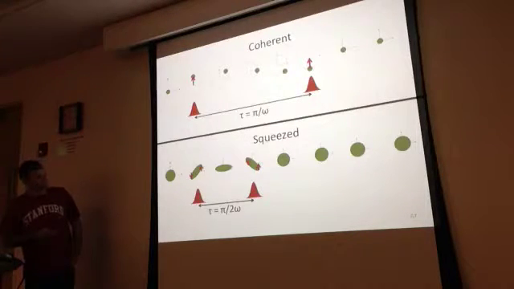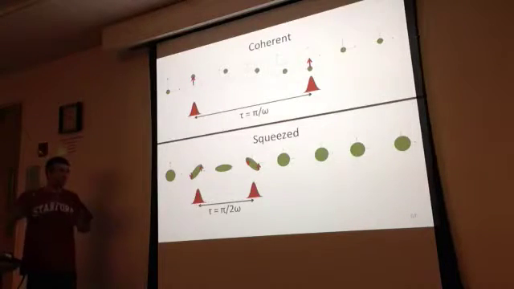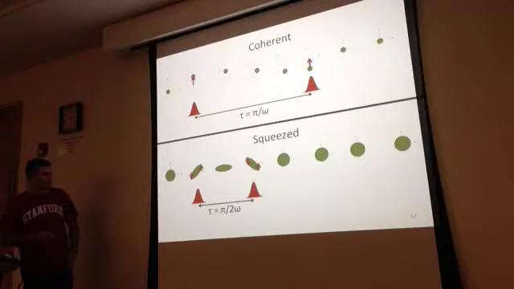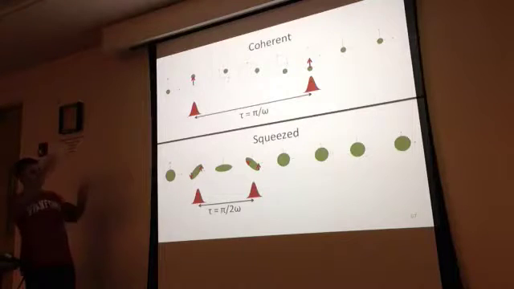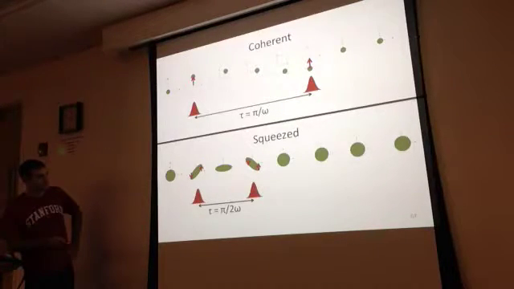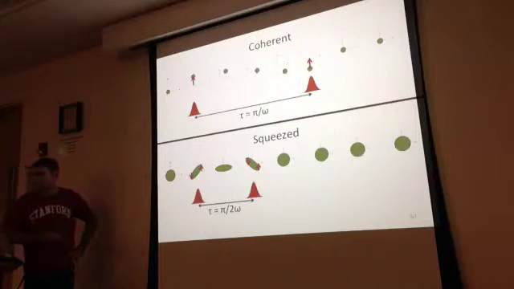But in the case of the squeeze phonon, actually, this isn't what you want to do. If you did this, you would amplify the squeezing and make this ellipse have an even bigger, more messed up aspect ratio. So in fact, you want to wait a quarter of a period, because after a quarter of a period, it will have rotated 90 degrees, and if you apply the same shear you applied the first time, it will bring it back to an isotropic distribution.